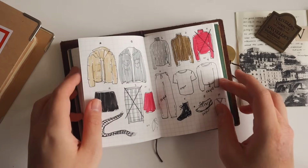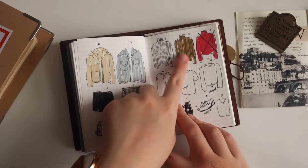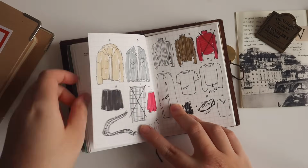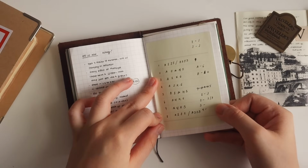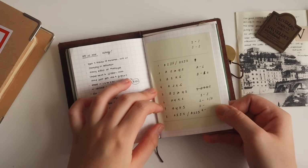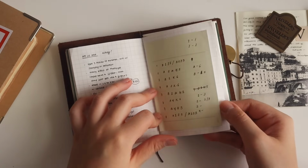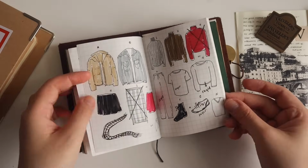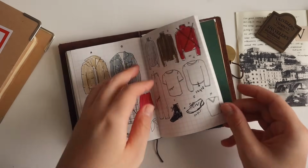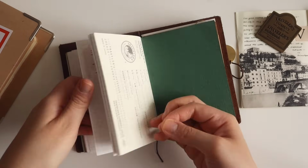And this is peak nerdy, but I label the clothing items by letter or number, and then I have a cheat code here. That cheat code allows me to decide which clothing items I should bring and shouldn't bring. So if it doesn't have enough outfits to sustain me throughout the trip, then I just don't bring them. So you'll see that's why there are some X marks here. But I didn't end up vlogging that much more afterwards.